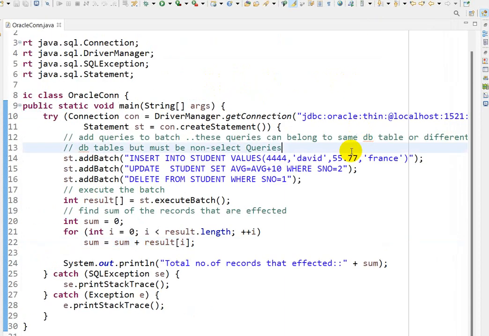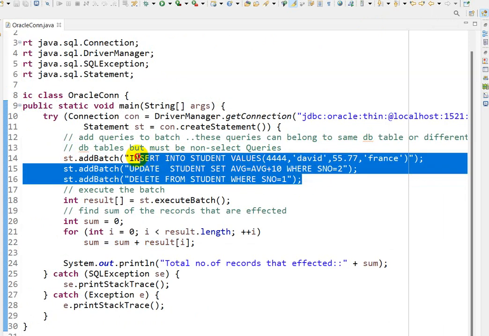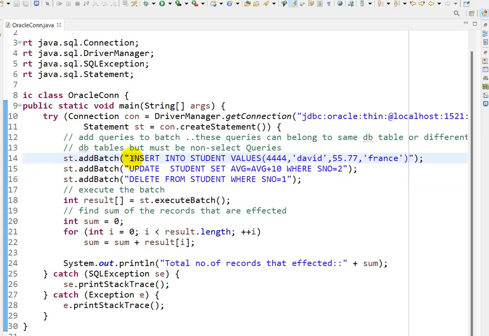In that case, I am taking only one table, you can take the student table or employee table, whatever table you want to use, and I am taking only 3 here. You can take any number of queries and add to the batch. So here I am using only 3. So according to your purpose you can add many non-select queries to this batch.